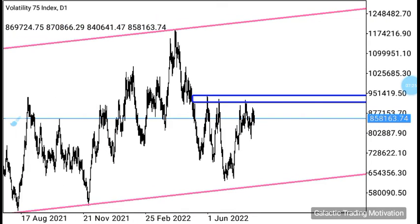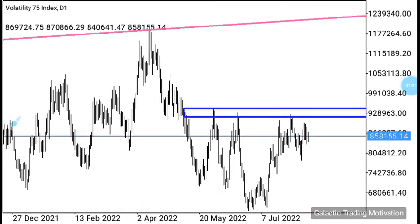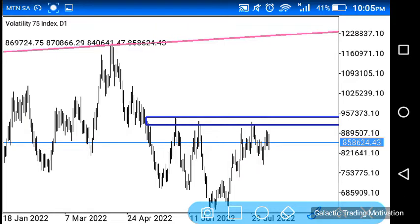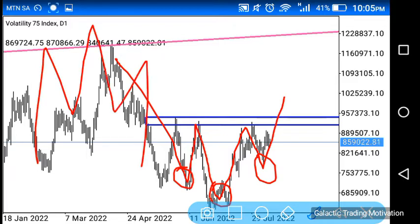So on the weekly chart, we spoke about those two head and shoulders patterns, but can you also see that on the daily chart, the head and shoulders pattern, or the inverted head and shoulders pattern, is better visible here, right? It's better visible on the daily chart, right? And as I said, just keep in mind that we also have an opposing structure where we have that head and shoulders pattern as well. So as I said, we just need to be careful and just make sure that we are safe as far as buying or selling goes.